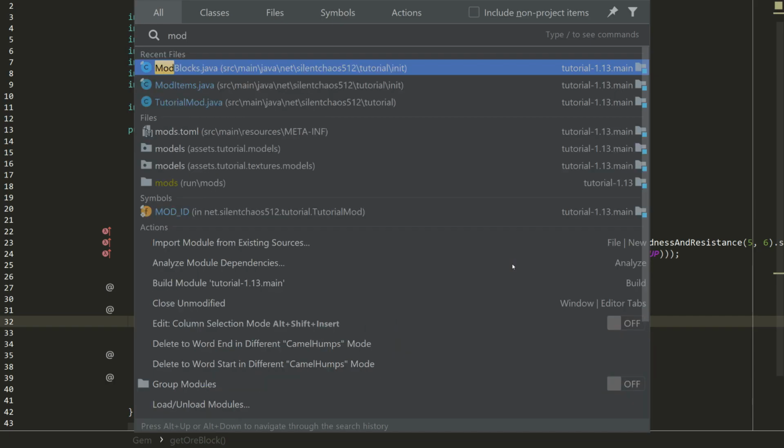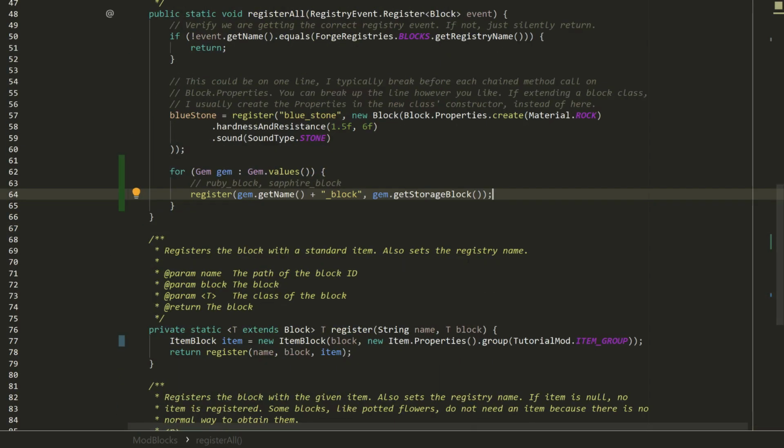Now we need to register the blocks in mod blocks. We could do it in the same loop. The problem with that is that it will group everything by the gem instead of by the block type, which normally I group by the block type.